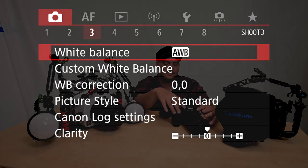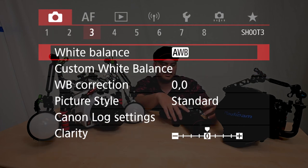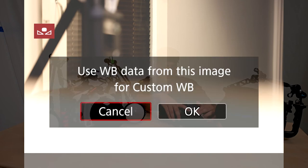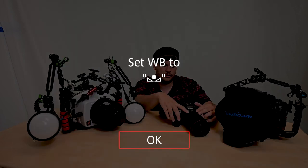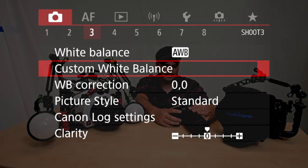Generally, the rule of thumb is if you're shooting a video light, you want to try to match the color temperature of the video light with the white balance, or you can set a custom white balance as so. Now, the only issue is that when it comes to custom white balances on the R5, you can kind of see it worked.